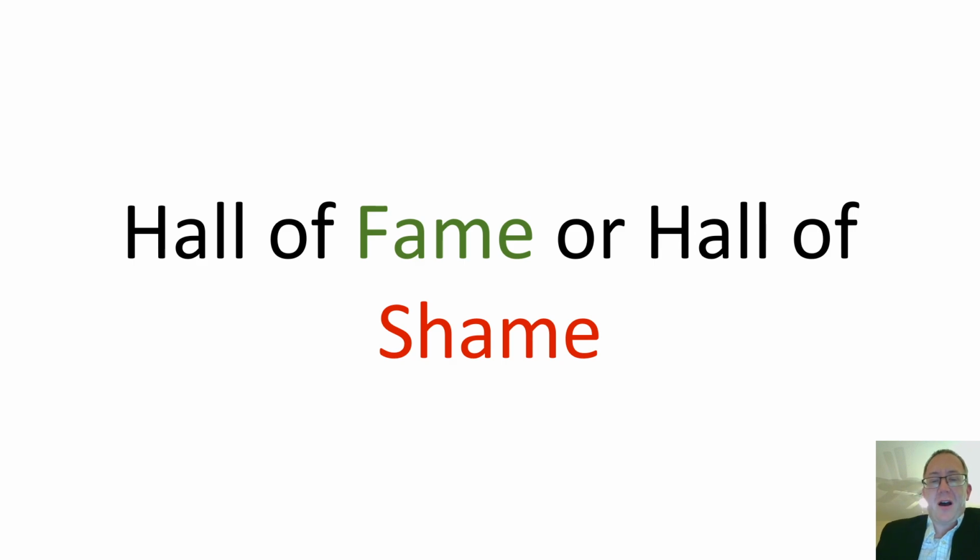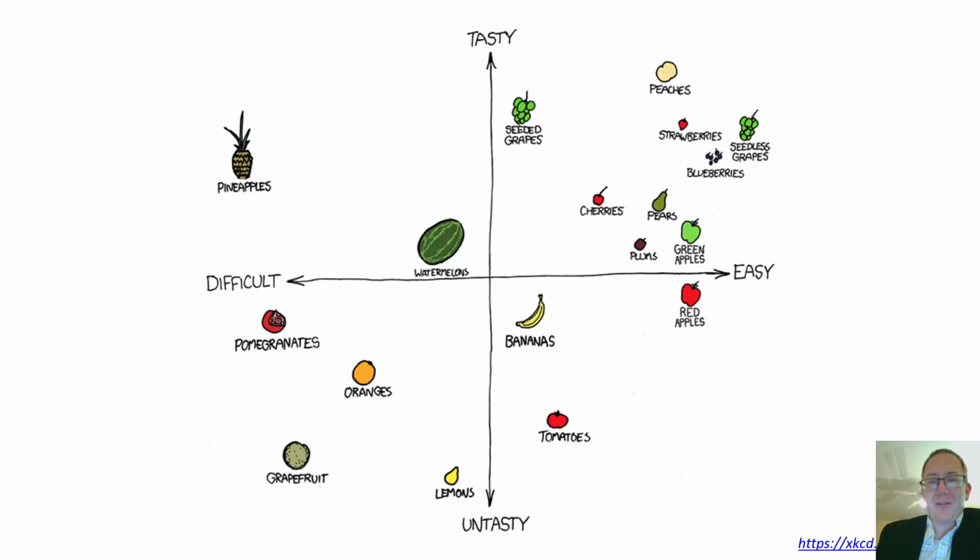So, a Hall of Fame and Hall of Shame as usual, of course. This is from XKCD. You might think lots of chart junk. I'd like you to have a think about what this is actually trying to indicate, and is it actually very effective? It's essentially a scatter plot.